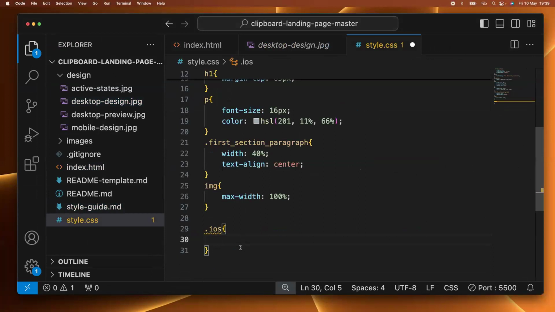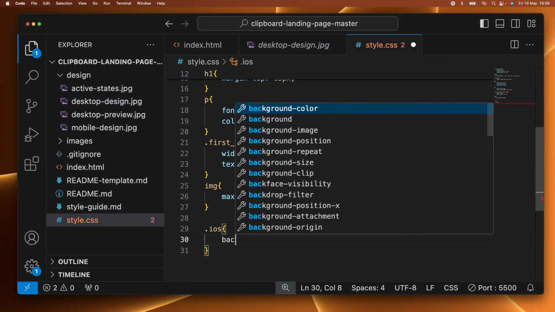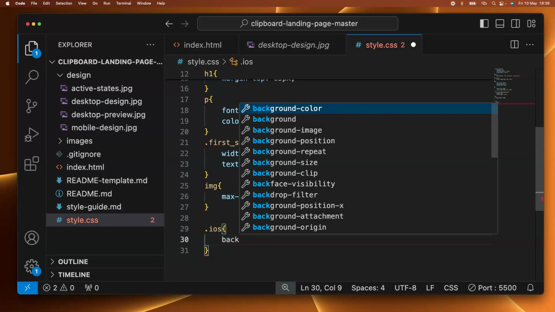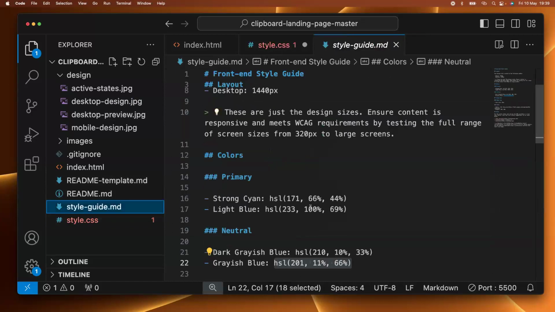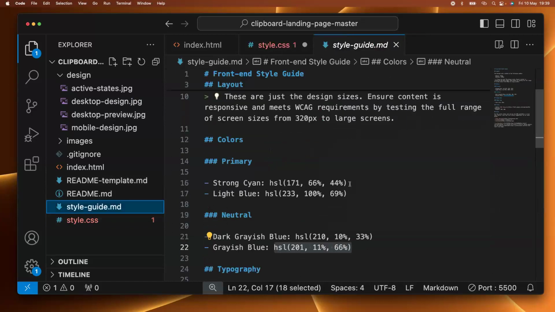So I would say first I'll give it a background color. Then let me copy this thing.